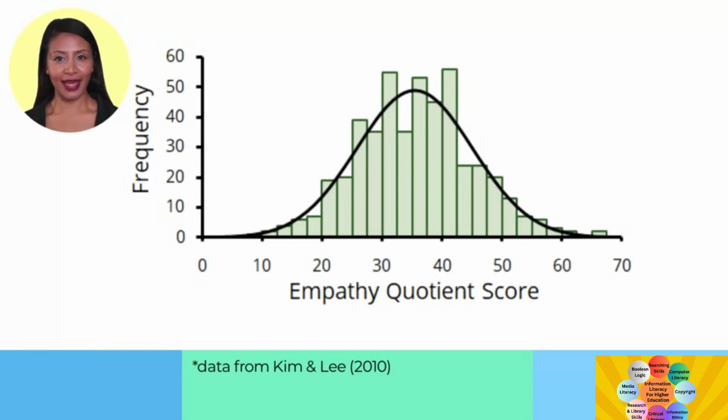The results approximate a normal distribution, which allows us to infer the characteristics of the population from which the data were collected using the properties of the normal curve. For example, because the data approximate a normal distribution, we can infer that about 68% of the population, the mean plus or minus 1 standard deviation, will have an empathy score between about 26 and 45. And figuring plus or minus 2 standard deviations, we can expect that about 95% of the population will have an empathy score between 16 and 55. We also know that only about 2% of the population will have scores below 16, or above 55.